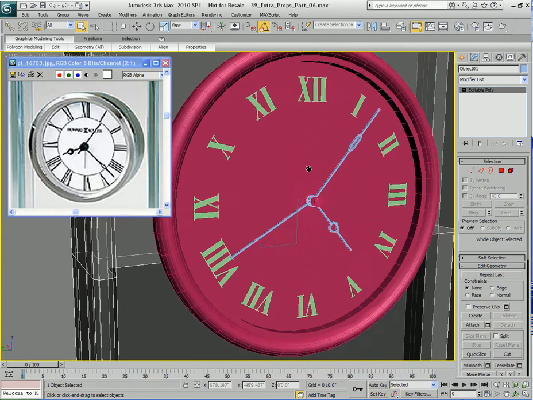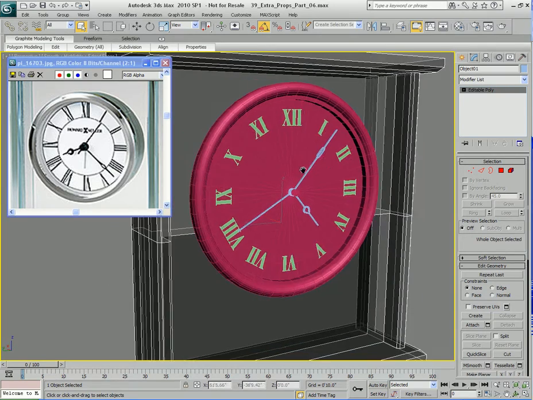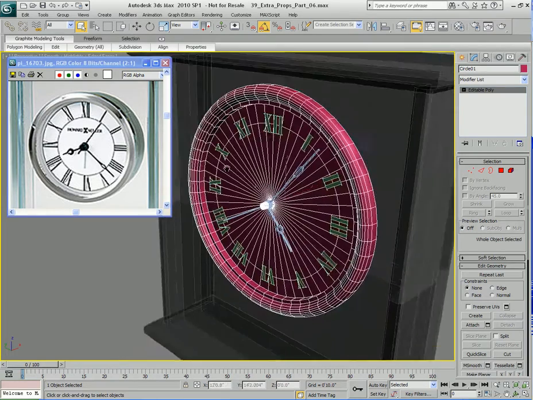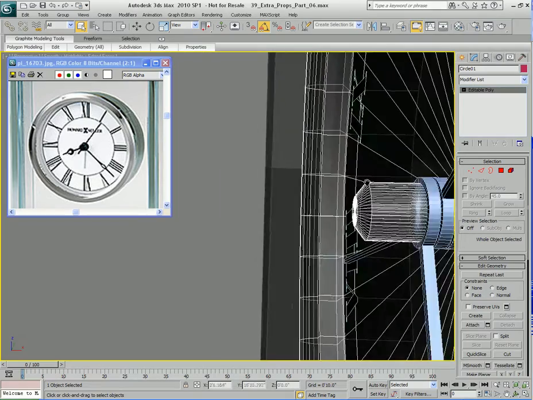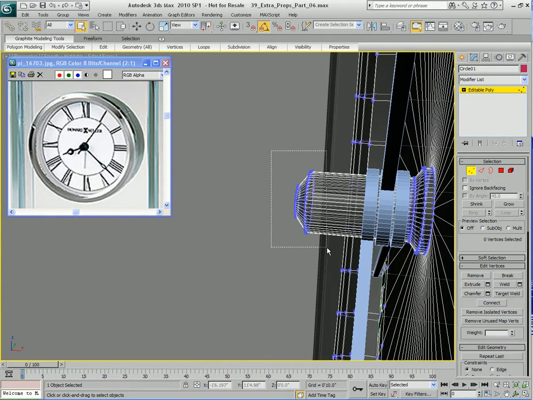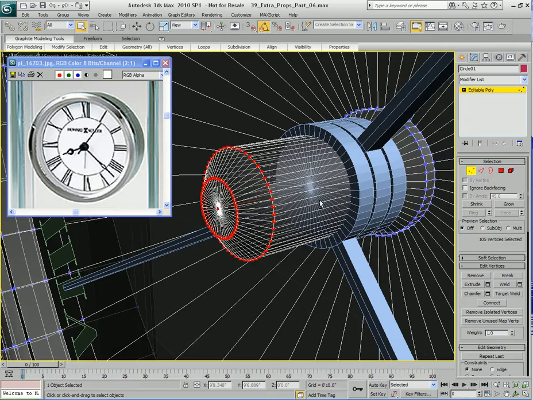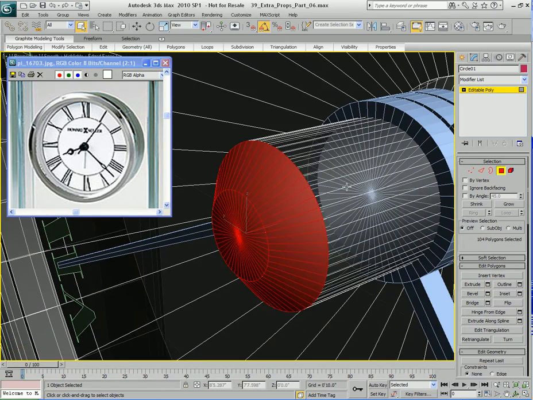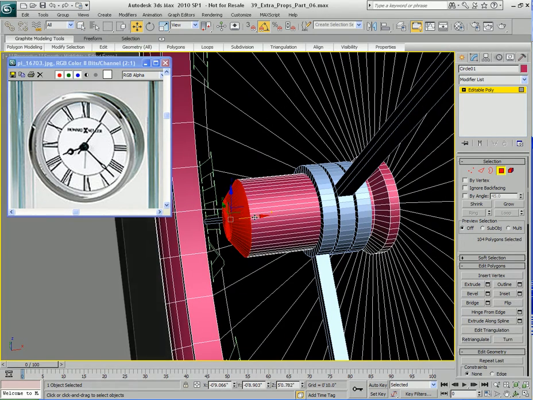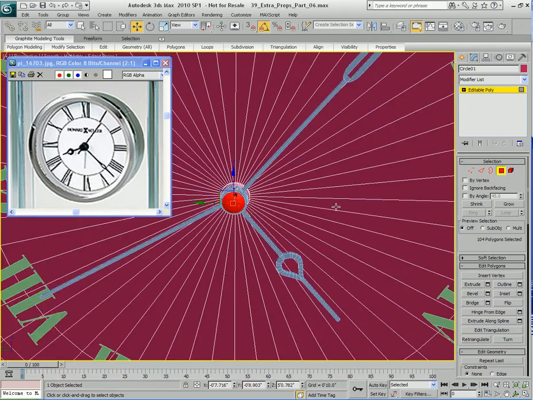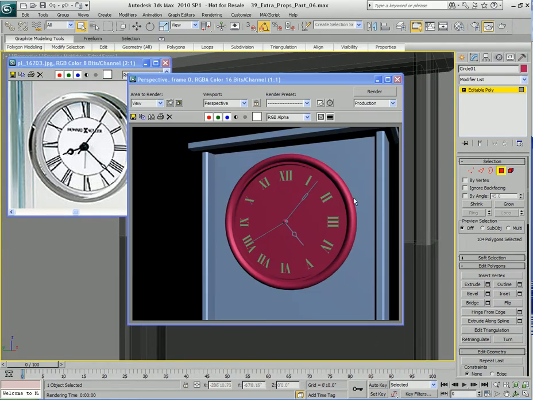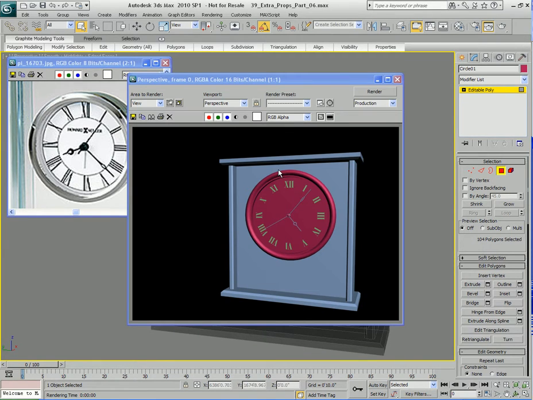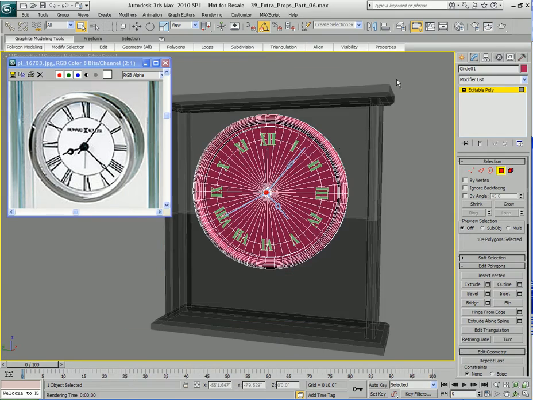And the next thing I'm going to do is, let me see what I'm going to do. Probably just going to go ahead and leave this alone, except for right here. I'm going to take all the front vertices right here. You can also just select the polygons that are in the front right there and grow the selection one time. And I'm going to move this back like so. Makes more sense to do that. Run that out. Looks pretty good. Okay, so I'm going to say that I'm happy with my clock.